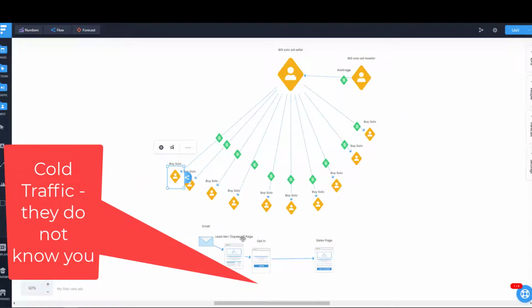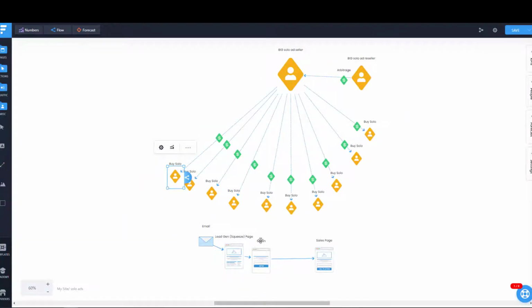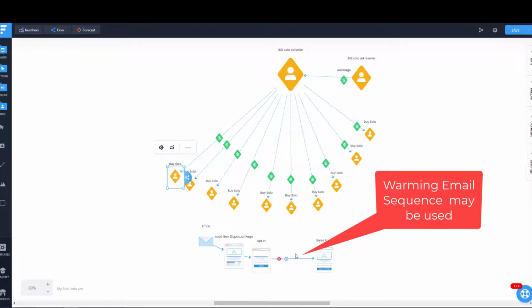The seller would maintain the list is responsive, but at the end of the day, this person doesn't know who you are, and it is cold traffic to you. So what a lot of people may do, solo ad buyers, they may in fact put another step in here, and this step would be aimed at trying to warm up that traffic a little bit. So you'll find there's a lot of communication around that you probably need to have at least 7 interactions with a potential buyer before they will actually engage with you.